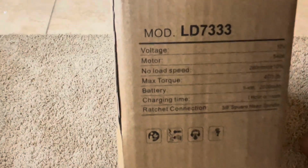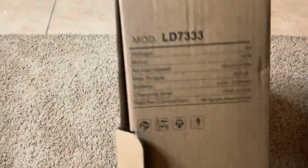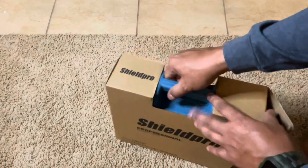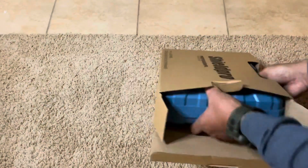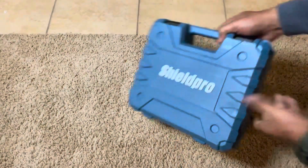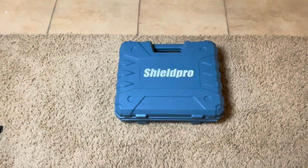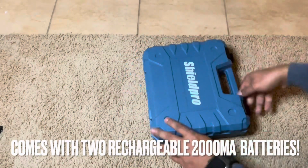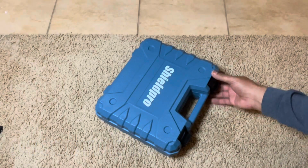It's from Amazon. It probably took a day or two to get here. It did not take that long. Well packaged. Came with its own little carrying case. I appreciate those. I really do. It didn't feel like it weighed much. I believe they said 5 pounds is what the actual ratchet itself weighs.